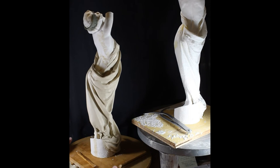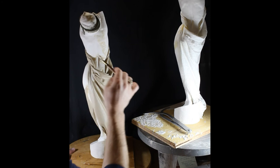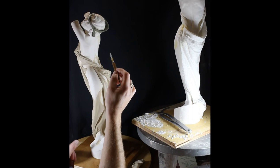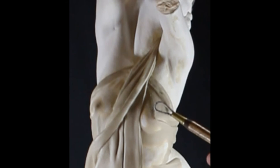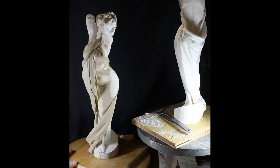So I'm all in favor of suggesting the depth without actually doing it, unless of course that's what your piece is about. So I'm just going around and trying to make sure that these areas are cleaned up at this point. This was where the old seam line was, and there was a seam line here, and I want to get that as tight as possible so that I don't have to deal with that in subsequent castings. And you'll see other details here that you want to get cleaned up. So those are the tips, and I'll be back after I get those cleaned up and we can take another look at it and see what the next step is.